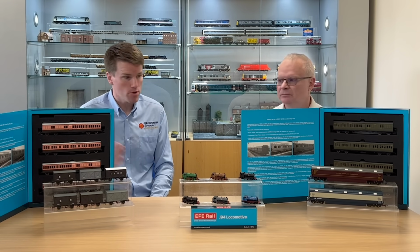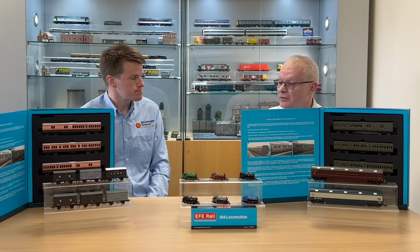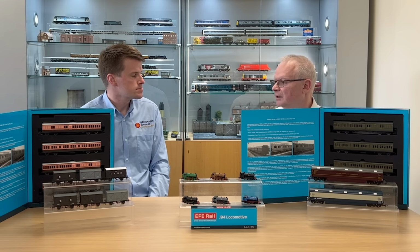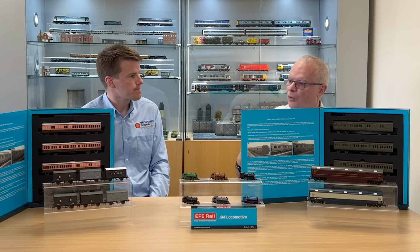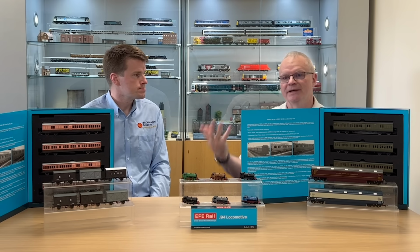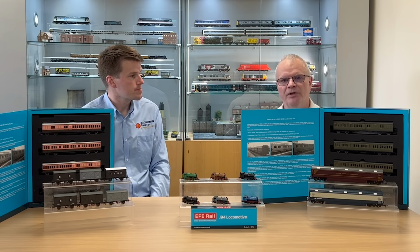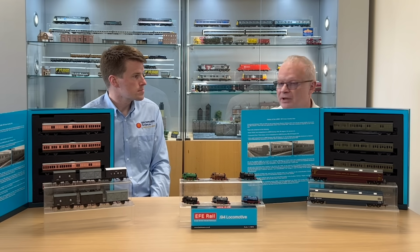Indeed. And these were obviously new tooling for the EFE Rail range when the 3-car sets came out. That's correct. So although some of the background to the coach was utilising the gate stock components, so some of the bogies and some of the chassis components are shared between that and the gate stock, all the bodies and the detailing on the chassis is completely new tooling. And with these 4-coach sets, we introduce yet another 4th coach, or a 3rd tool for the coach, with the all third stroke composite, and that complements the existing 3-coach sets that we've released.